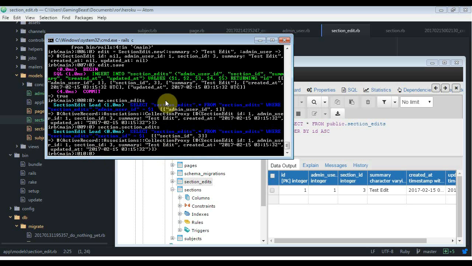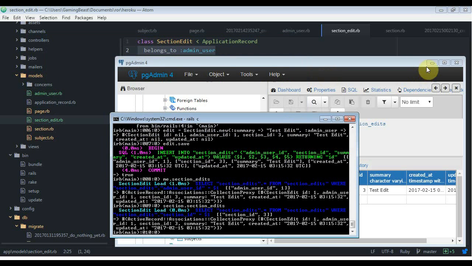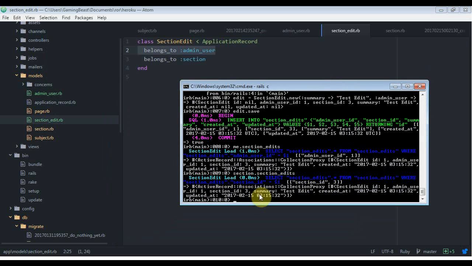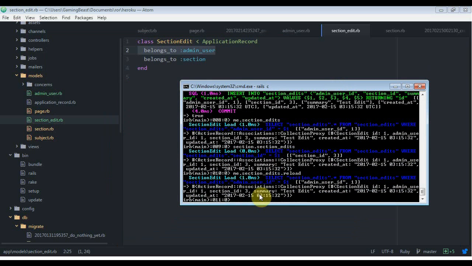Now, before when I went in here and I changed all this stuff and things weren't working because I had to exit out and go back in, there's another thing you should be able to do. You should be able to do like a me.section edits and then do a reload here. And what that should do, if you're trying to run it and because you've updated these associations and it isn't working, instead of having to exit out of the console and then go back in, that should work. You should be able to add a reload there at the end, and that should go in there and get it from the database and kind of refresh everything. I tried that once and it worked. So good thing to know there.